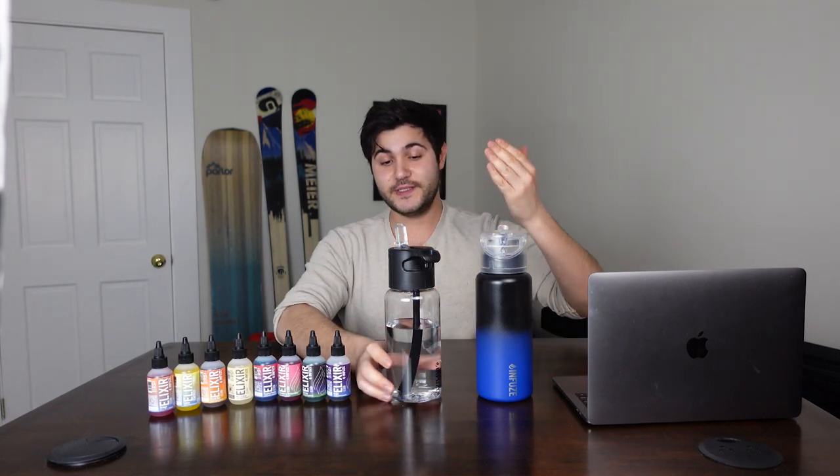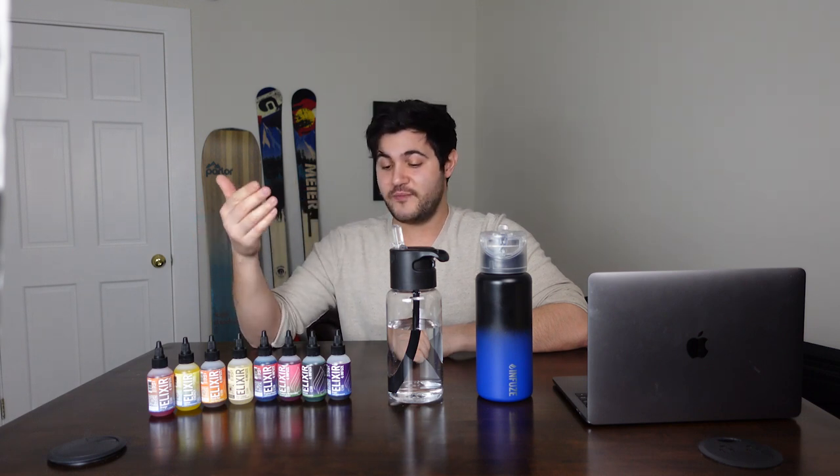The end goal isn't even flavor — it's hydration and energy. It's really not just a flavor delivery system; it is adding a deeper hydration element to your water. It tastes incredible, but there actually is a really deep functionality element to it. Infuse's elixirs are zero calories. They provide hydration from potassium and sodium, they have B vitamins which your body needs, they contain plenty of electrolytes, and they are a hydration powerhouse.